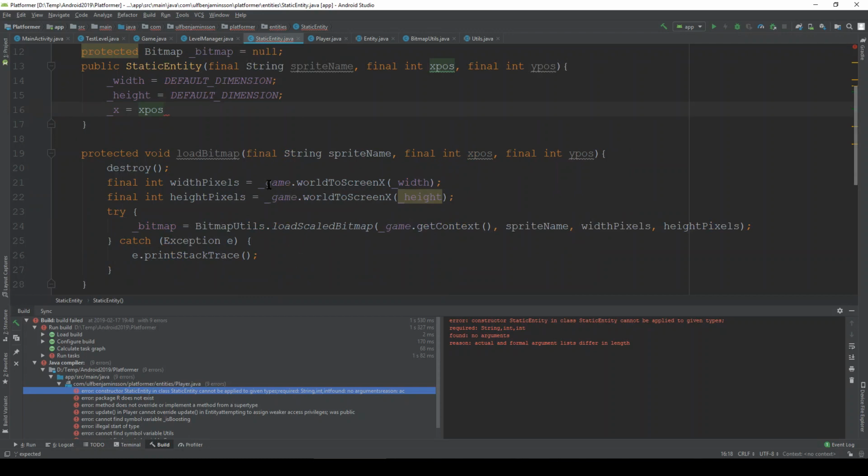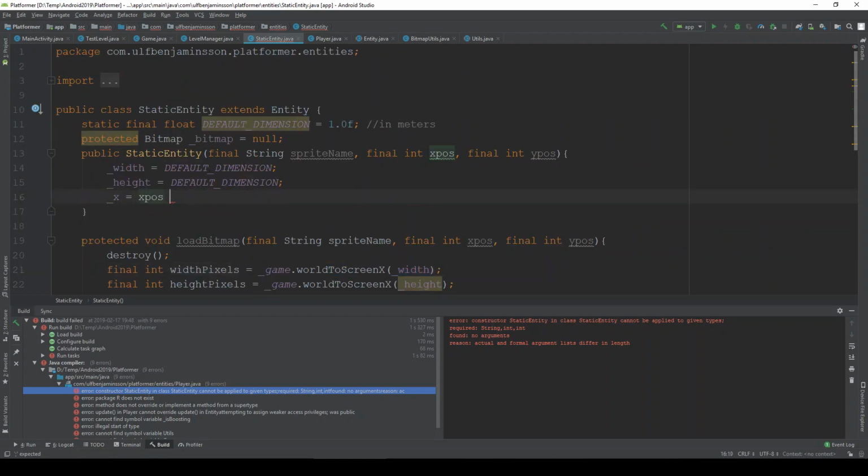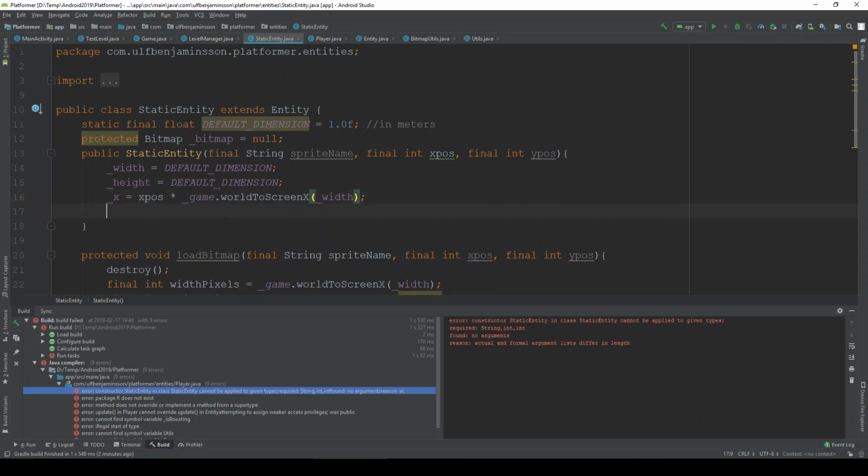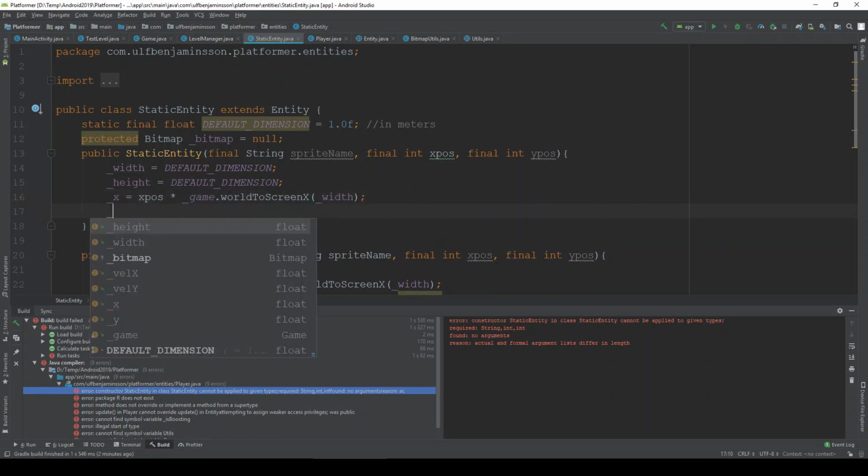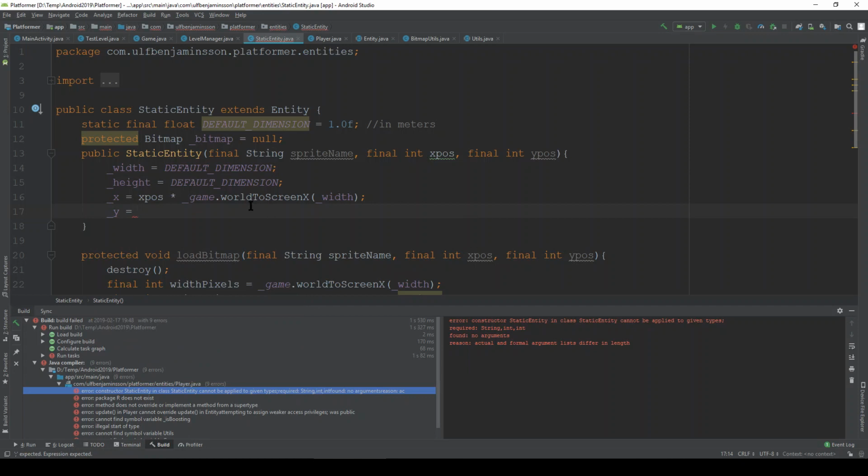And of course, this should be meters. So what we want to do is multiply it with our conversion rate. No, sorry, that's actually, hang on. Yes, position is in meters. Let's not worry about this right now.